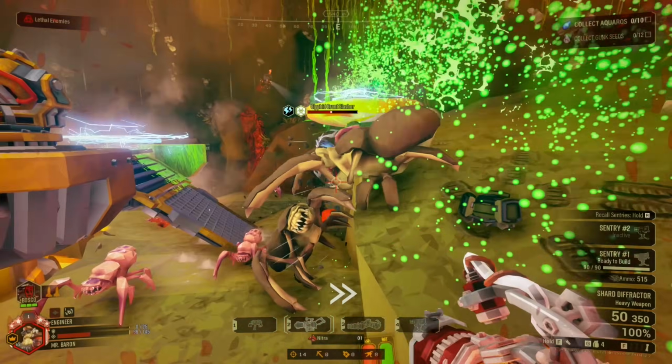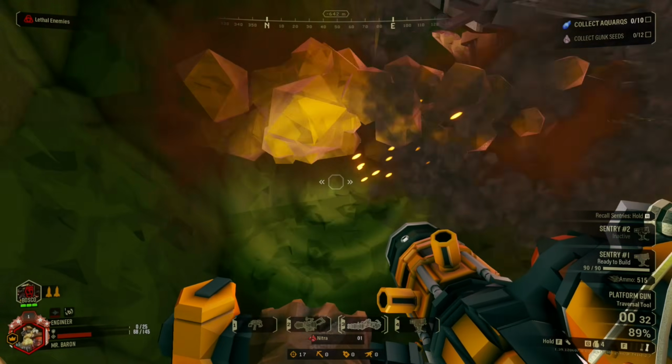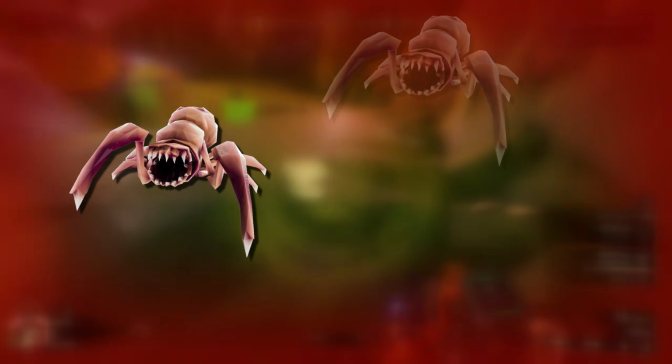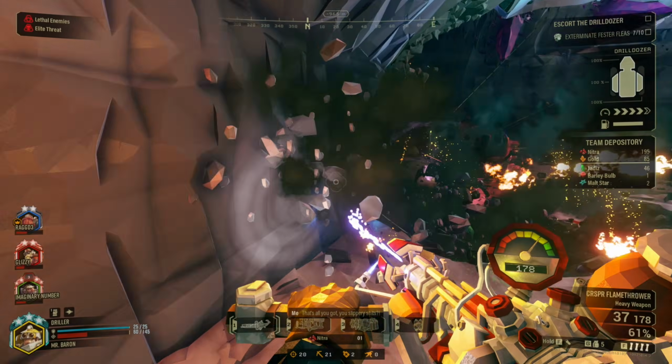This makes bugs like the Slasher or Stingtail twice as dangerous. Enemies that already dealt high damage are now capable of 1-2 tapping you. Every other bug is now just as dangerous. Even swarmers can pose a significant threat. Teamwork and positioning is now more important than ever.